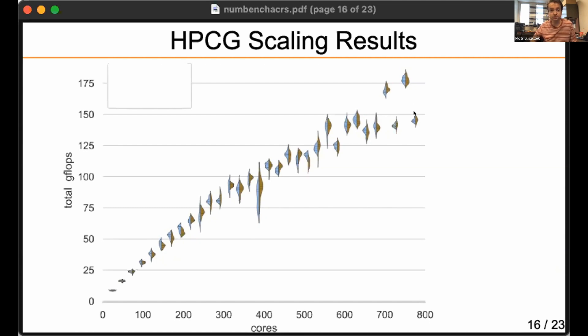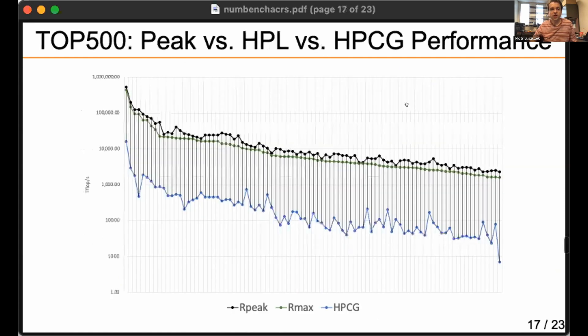If we look at the same graph I showed before in top 500 and plot the HPCG numbers together with the peak performance and HPL, you can see that we have a drastically different picture. The blue line that represents HPCG performance is much lower than the other two lines. We have a tremendous drop of performance, which is expected due to very challenging memory access patterns. The line is much more jagged. Some machines do much better than others in performing this particular solve.